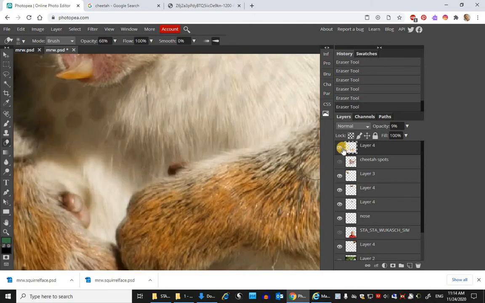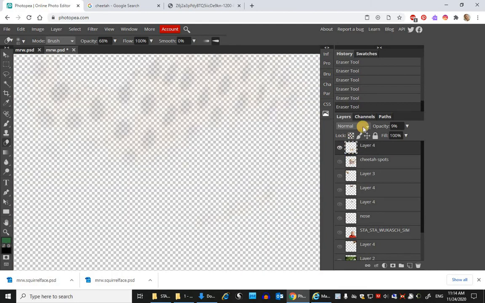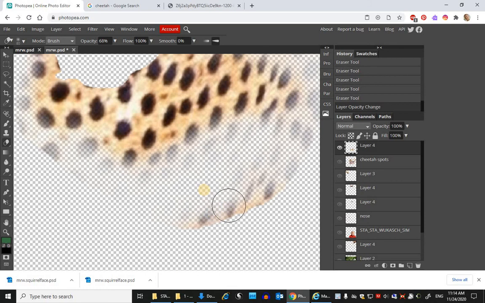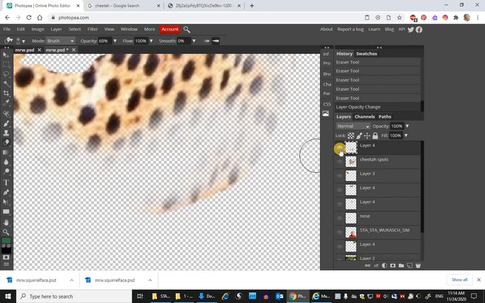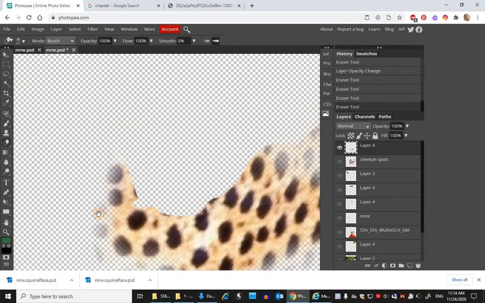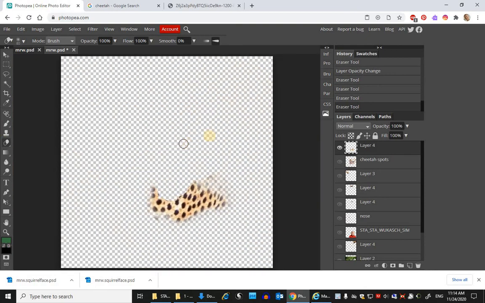All right, so I'm going to hold Control and Alt and click on this layer 4. Increase the opacity. So just to see what is still there, Control Alt and the eyeball means I only want to see that layer. And you'd press it again. Let me increase opacity to 100 for these areas. Yeah, so that's in this part too. So that's going to be the chest texture.